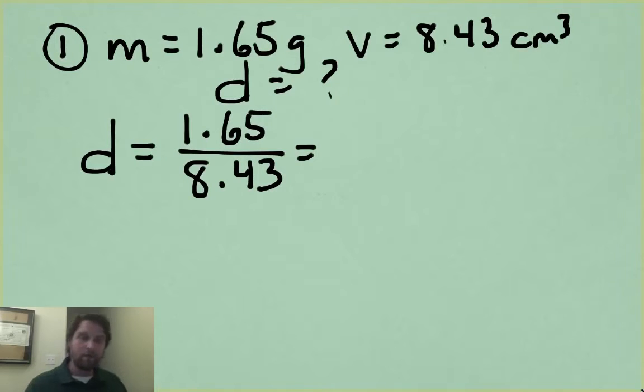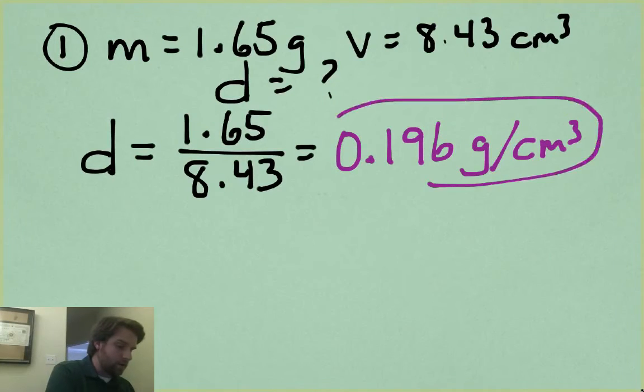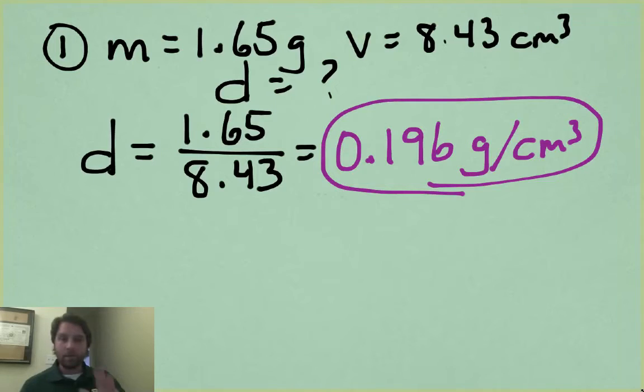You know how many significant figures this needs because, look, both numbers have 3 sig figs. So therefore your answer will need 3 sig figs. Plug it into the calculator, and I got my cheat sheet here that gives me 0.196, and don't forget your units, grams per cubic centimeter. Circle or box your answer. All right, so that's pretty easy, mass divided by volume. But what if it gets a little bit trickier?